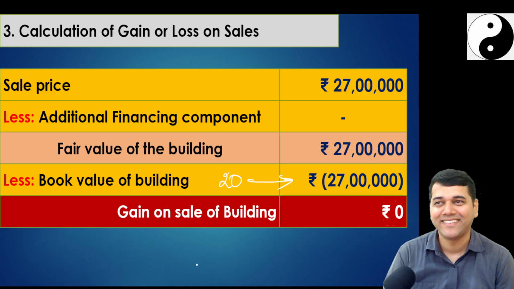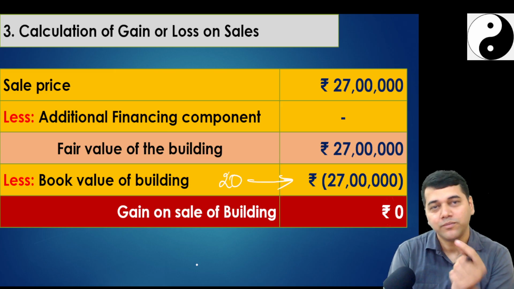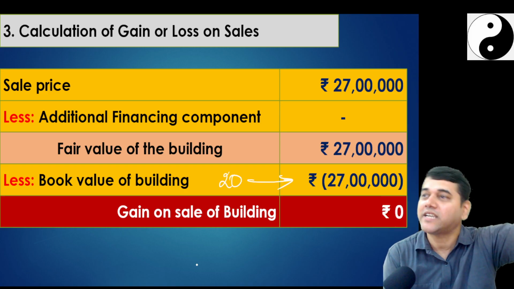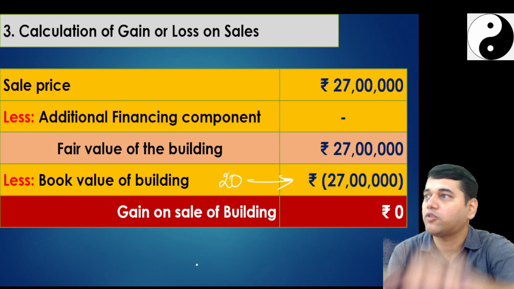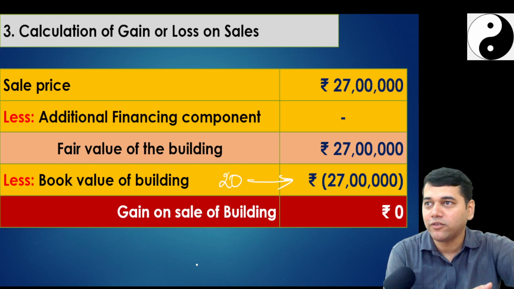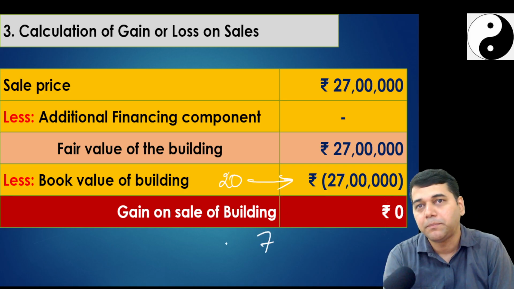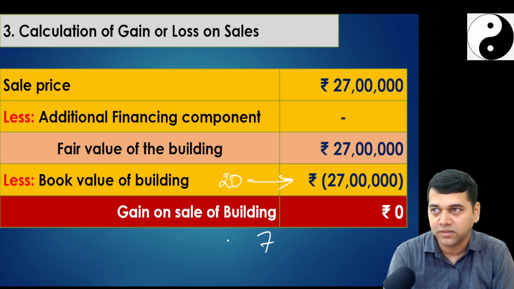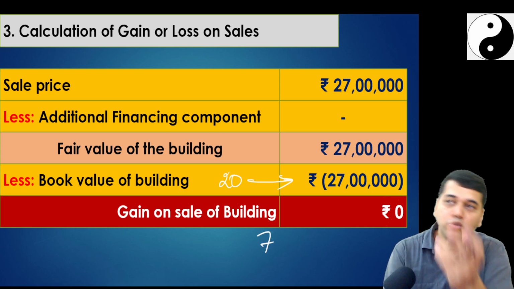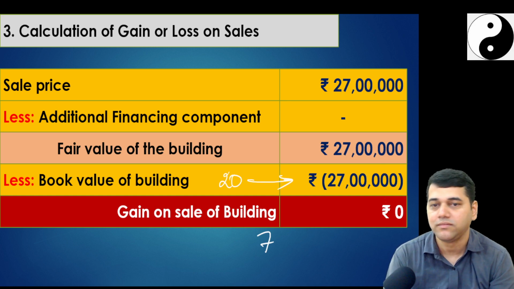Simple, right? It is very simple. It is not subject to recycling. So it's your gain, but you will not route it through the P&L account; you will take it straight up. Ultimately, even if you route it through the P&L account, where would it land? It will land up in retained earnings. So you recognize 20 minus 7, you pass a PP account debit to revaluation surplus, and the day you sell this in the name of sale and leaseback, you transfer it to retained earnings. So revaluation surplus is finished.